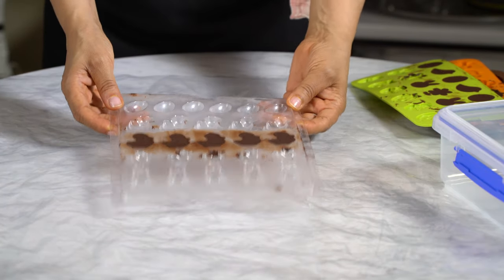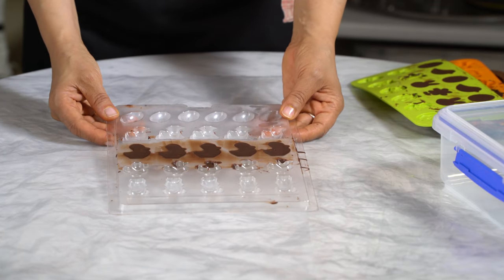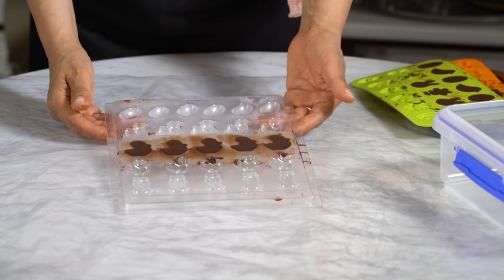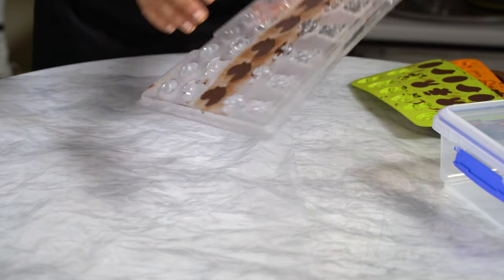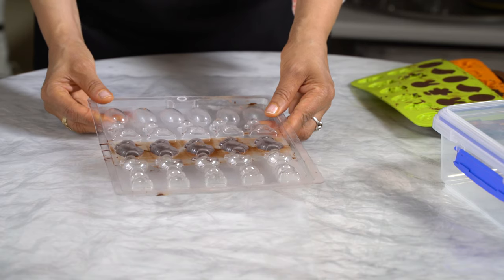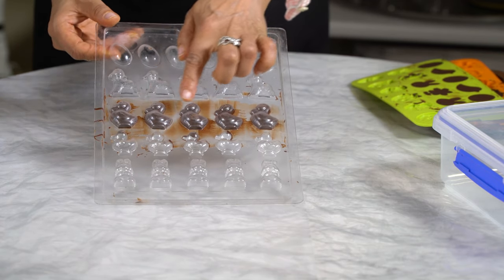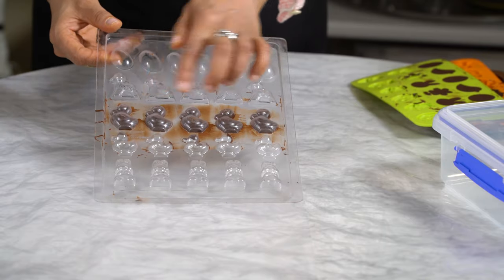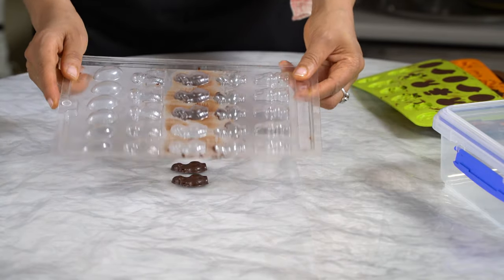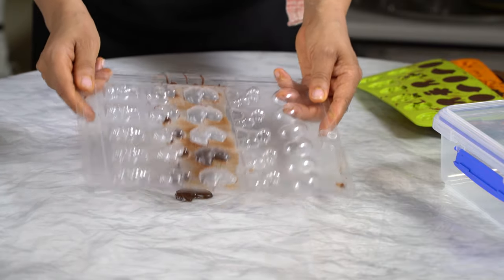After a few minutes, we get the mold from the refrigerator. You don't want to leave them in the refrigerator for a few hours. That's not good for them because of the moisture in the fridge. The way you know that they're really done, ready to be removed from the mold, is that you're going to see the chocolate pulling itself away from the mold. So all we have to do is tap, and without struggling with them, they come out easily.